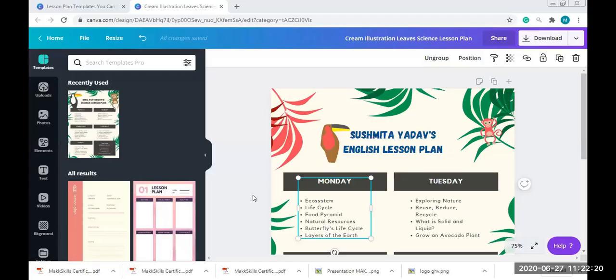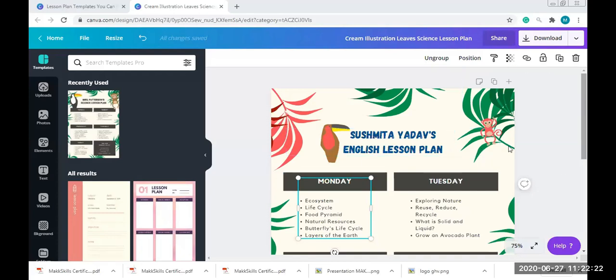Jyoti ma'am's asking, can we copy and paste an image? Absolutely, we can. And I'm going to show you that in a minute. Rasika ma'am's asking, are clip arts already there or should we attach? Like if we want another one, do we create or is there a palette available? Absolutely, there's one available. I'm going to answer both your questions. First, Jyoti ma'am, can we copy and paste an image? Let me share screen and go back to here. Copy paste an image.